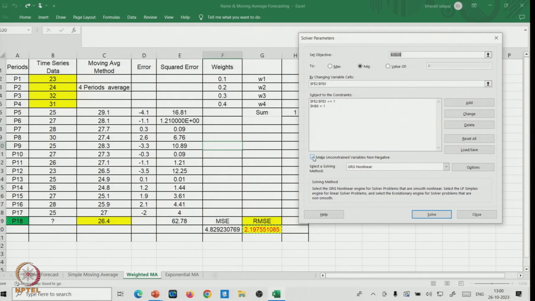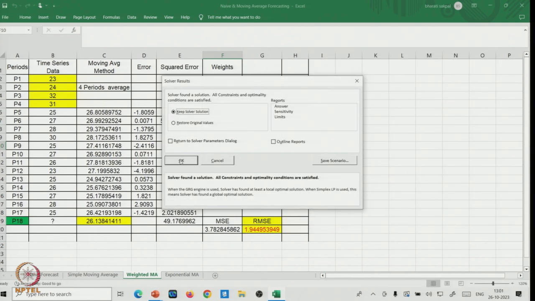And make sure that you click this, because it's a non-negative result. The weights will be positive only, so decision variables cannot be negative. So I have put the non-negativity condition over here. Now, if you see here, there are options of simplex LP, nonlinear programming problem, gradient methods, or evolutionary algorithm, like genetic algorithm, etc. Here we will opt for nonlinear optimization because our objective function is nonlinear. So select it and solve it.